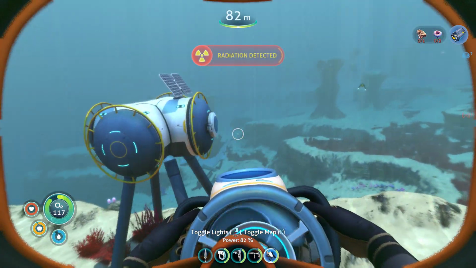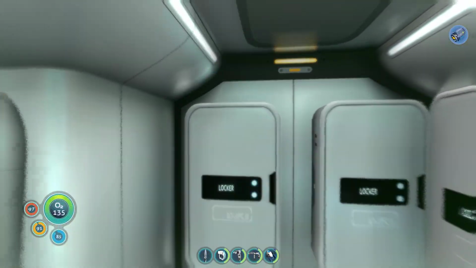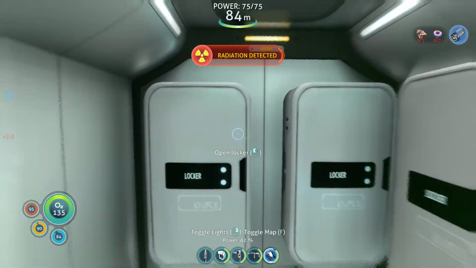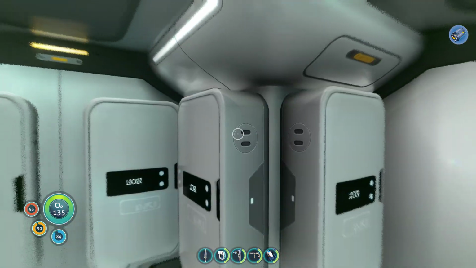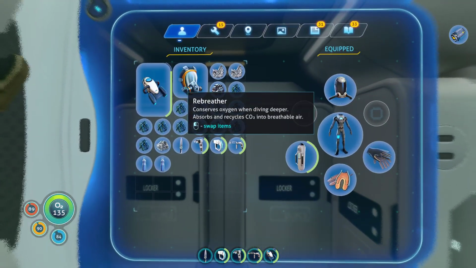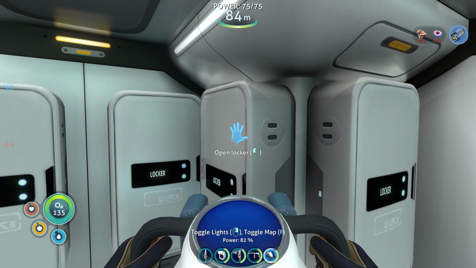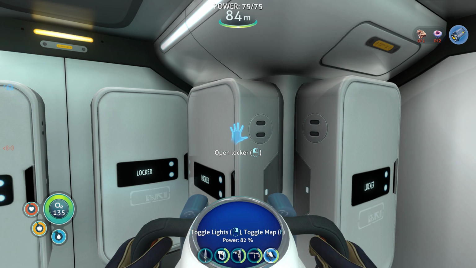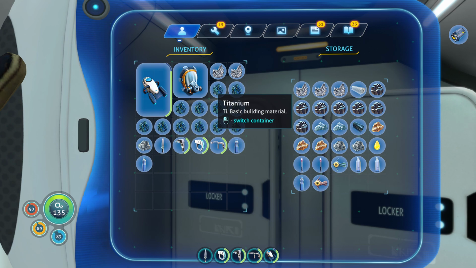That worked out. Oh, radiation already. So our base is in the radiation zone. That is really disappointing. Okay, we need to move fast here. No choice but to put that on. I had no idea this base was in the radiation zone. I forgot about that, I guess. As you can see, it's not really a huge issue if you have the right equipment for it, clearly.